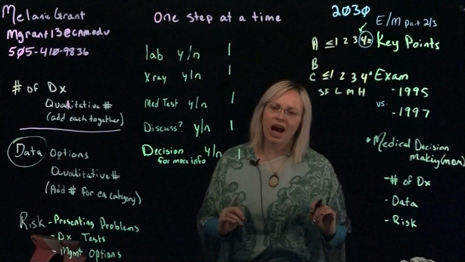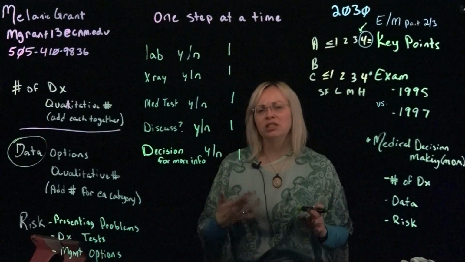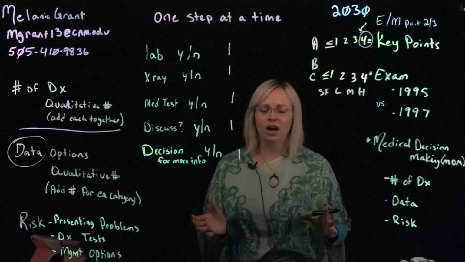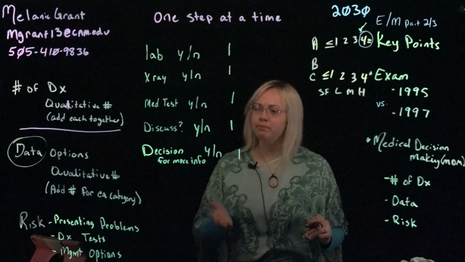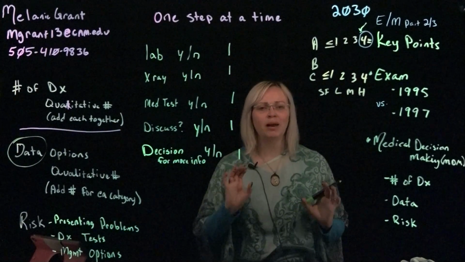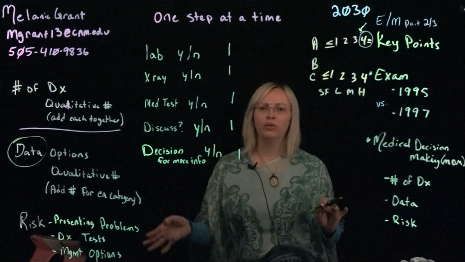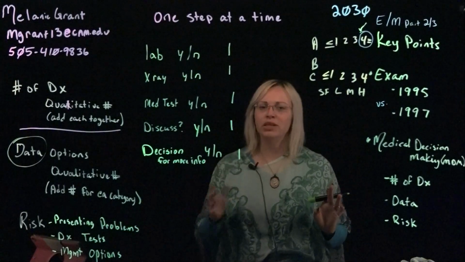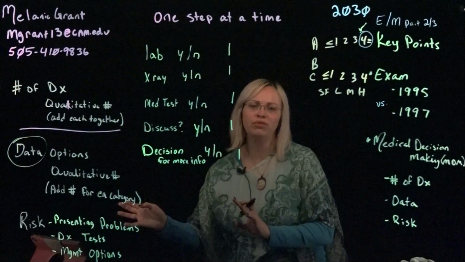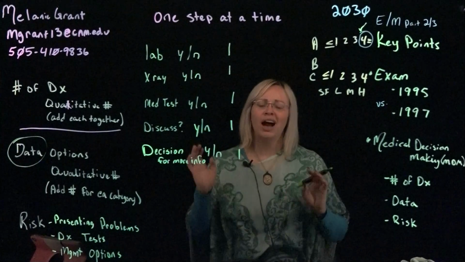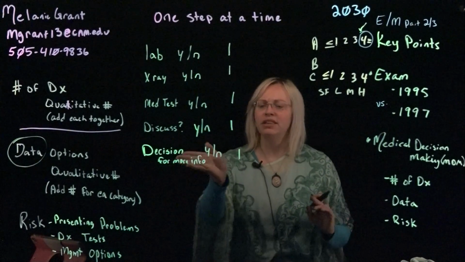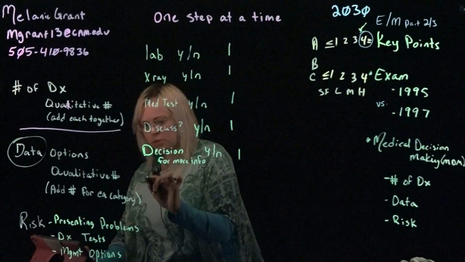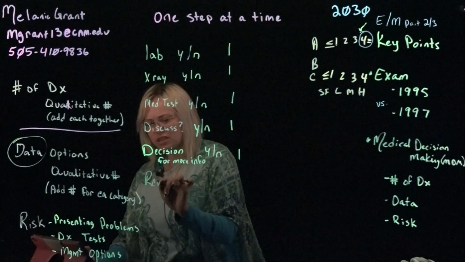Or if they say, I need to call the patient's son because she seems a little disoriented and we need to determine if she has some sort of dementia that's starting to happen, that's a point. If they say, I'm going to call the patient's adult child or parent and ask them about something, that's a point. So anything that they say, I need to follow up and get this information, I don't have it today, I need it, that's a point. Now, likewise, the difference between that and the next one is review and summary.